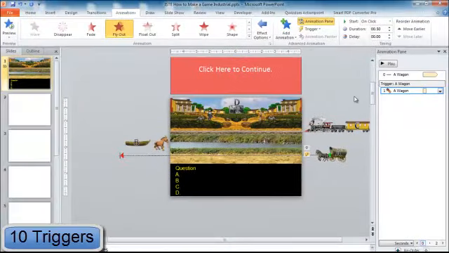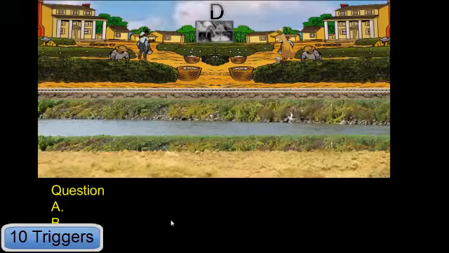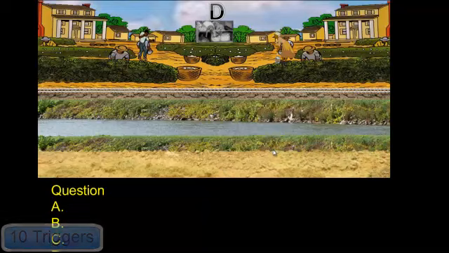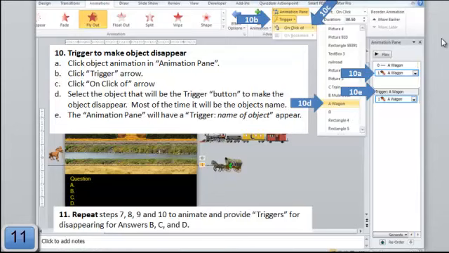Let's check it out and see if it happens. I'm going down here and see if I can make it disappear. As it comes on, we get my mouse ready. And so if I click on it, it should make it disappear, and it did, and it won't come back on stage again. Now that we have completed animations for Wagon A, we've had it go across the screen automatically, and we've also made a trigger for it.